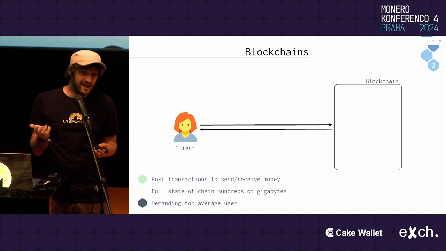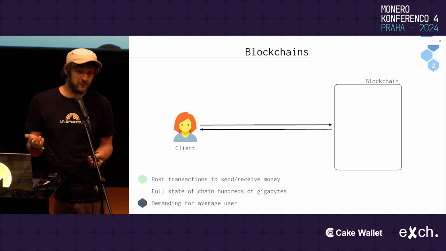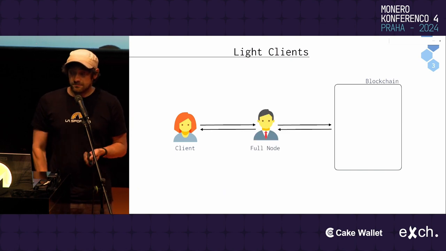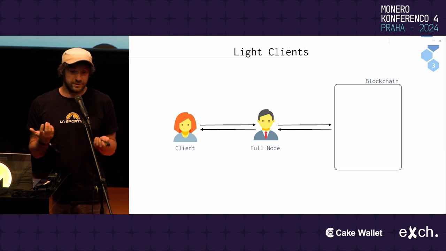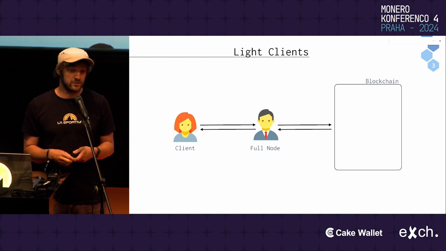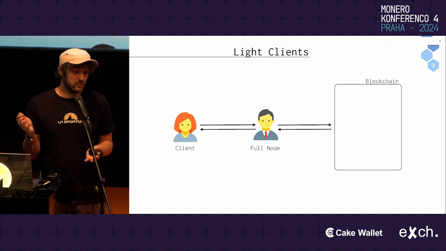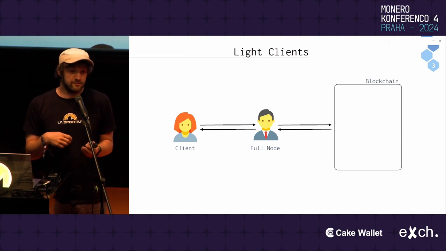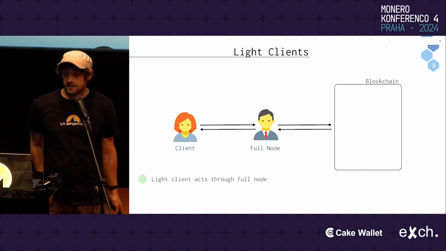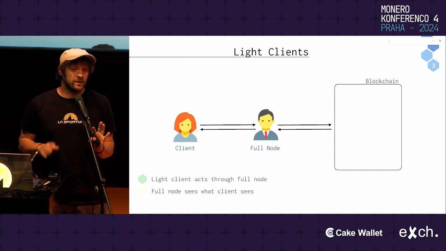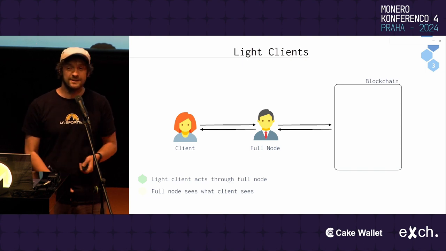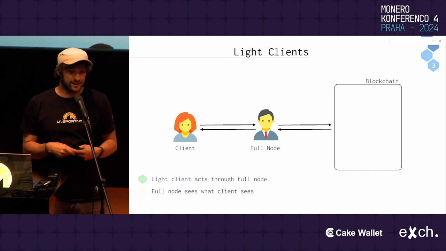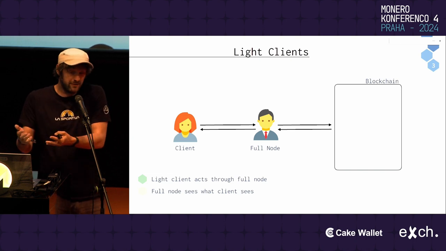If you're an average user and you don't necessarily want to be a full node, but you still want to use the features the blockchain provides, then maybe you don't want to keep track of hundreds of gigabytes of data. There are solutions for this — these are light clients. Rather than storing all the data, you instead talk to a full node. The full node provides you with what you need, and you communicate with the blockchain through it. These designs somewhat inherently have a problem: whatever the client does, the full node will see, because the client acts through it. So the client naively loses privacy towards the full node.